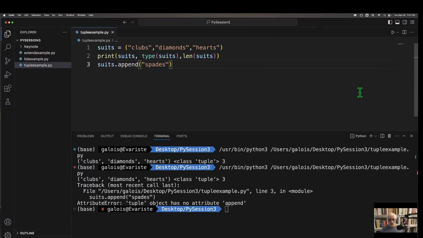So why might you want to create a tuple? 2 reasons. Well, first, the background reason is if you have a collection and you needed an ordered collection or a collection that doesn't change, that's not going to change, you're not going to touch it, kind of equivalent to a constant, but for a collection, then a tuple is a good candidate.